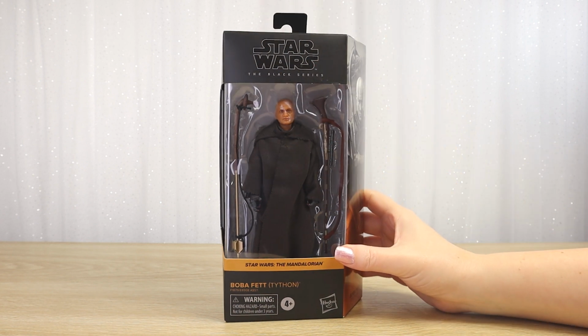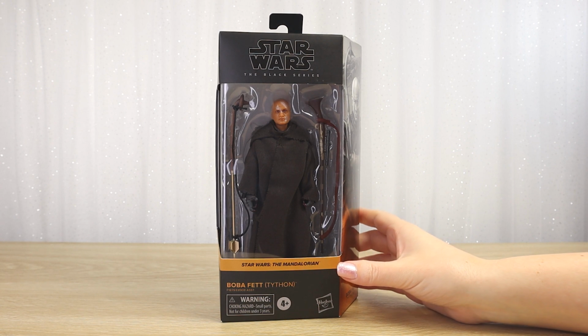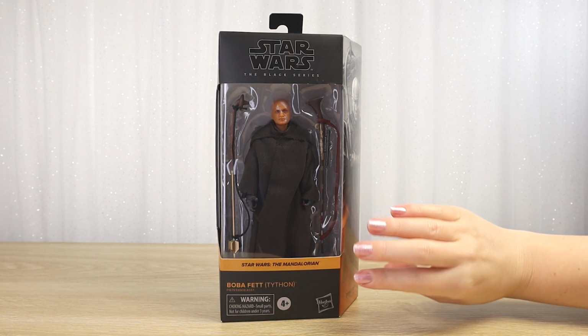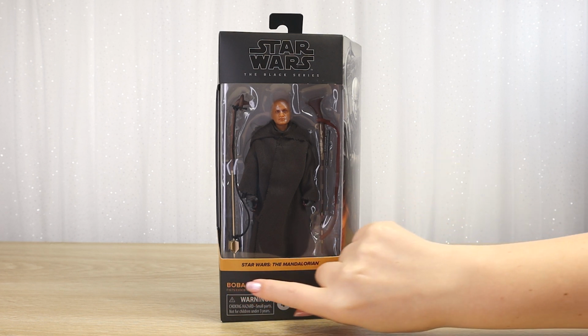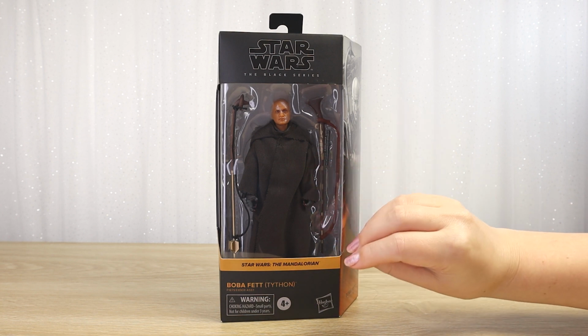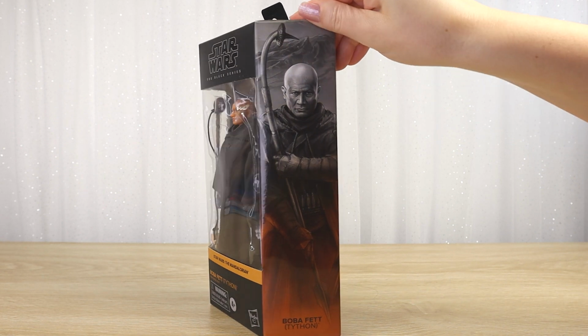Very standard Black Series packaging, of course. Lovely big window here and that angled side art. This is from the Mandalorian series where we have that kind of orangey sandy color. Really nice there. And the title there for this character, Boba Fett in brackets Tython, because of course we now have many different versions of Boba Fett from both the Mandalorian and the Book of Boba Fett series.